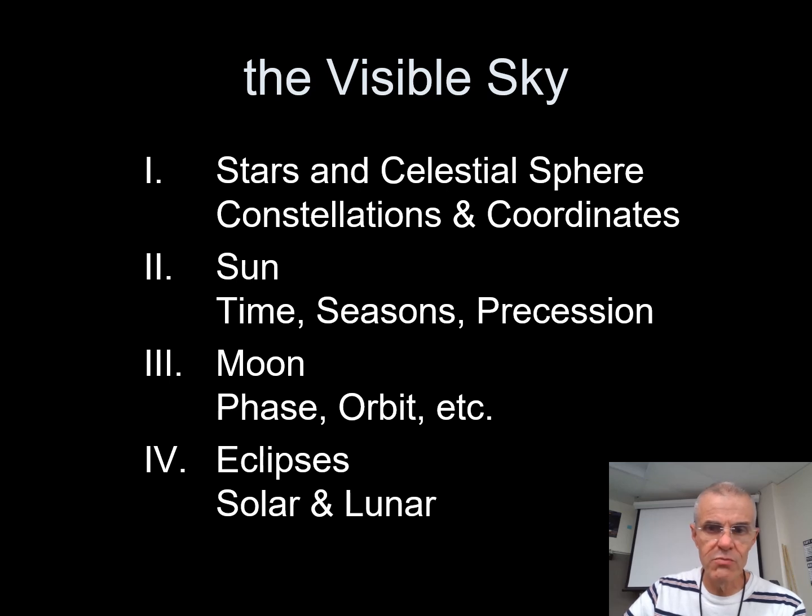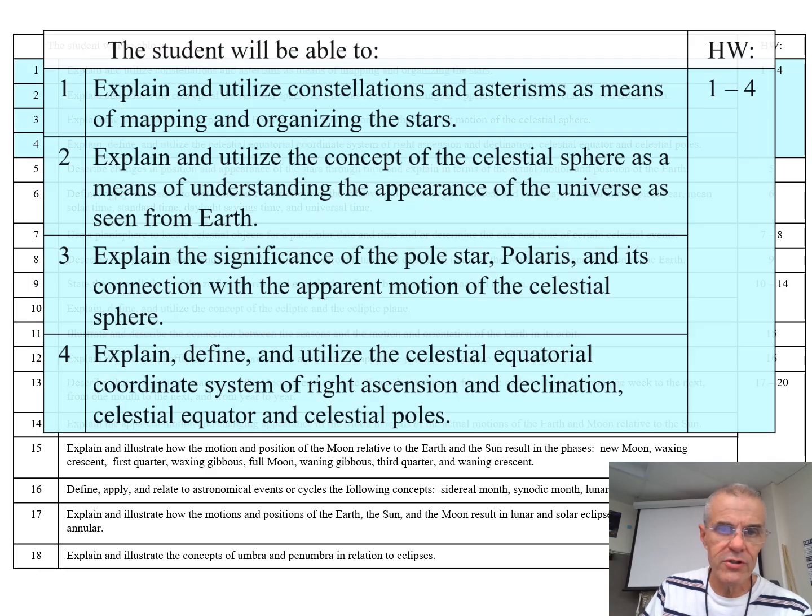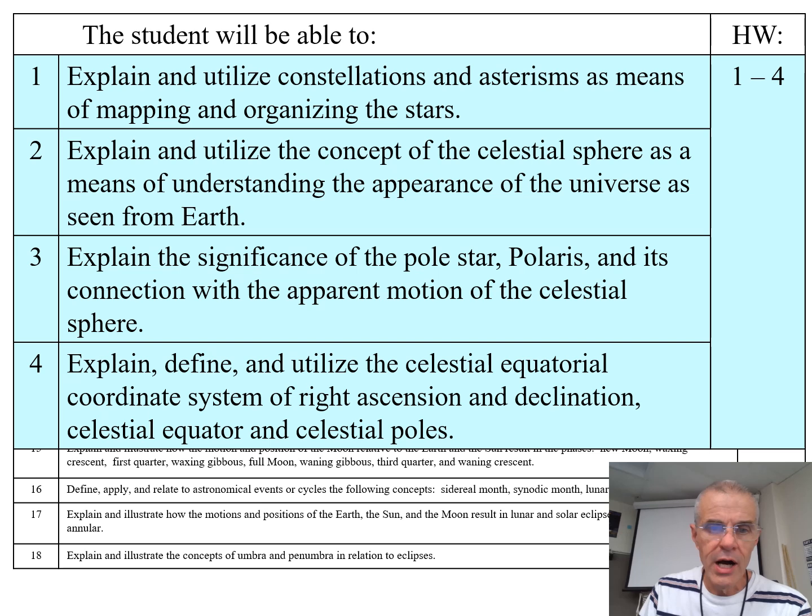So this video assumes you already have plotted values on a grid, right ascension and declination. But what is right ascension all about? Why hours, minutes, and seconds? So we're still working on this set of objectives, and the first few objectives, one of those things is being comfortable with right ascension. There's also a concept called sidereal time. We're going to talk about that in this video. So that's what's going on in this video.